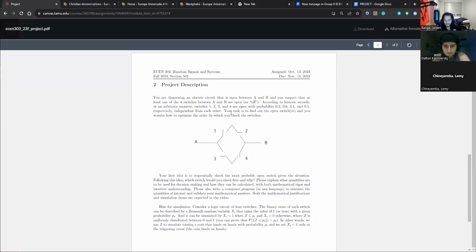This option obviously doesn't work because we weren't considering that the circuit was open, which means that of all possible combinations of independent switches 1, 2, 3, and 4, not all of them are possible. Only combinations that create an open circuit, meaning there's no direct path from A to B, will be able to be counted in the sample space, because the circuit being open is given. So we then had to change the way that we intuitively look to find which switch was most likely to be open.